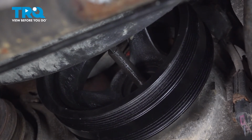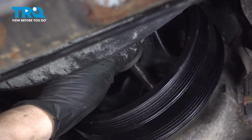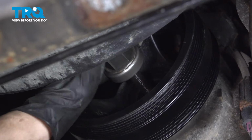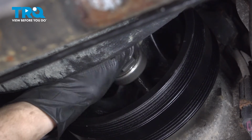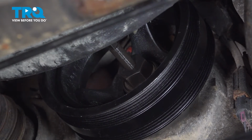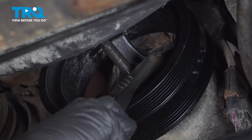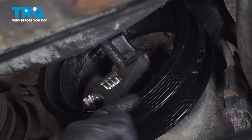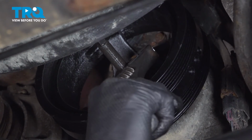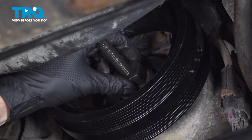I'm going to grab the rest of my installer, which is basically just this large nut with a washer on it that has bearings. The bearings on this washer will allow you to thread on the nut and press this on without basically destroying the surface, and bearings will allow for the nut to pivot around. So just bottom this out, grab whatever wrench fits on your harmonic balancer installer and tighten it up. Oh, right there. That just got snug. So I'm going to give it one more little turn. Yep, that's bottomed out for sure. So I'm going to remove my tool. There we go, loosen that up. And now you can remove your tool.